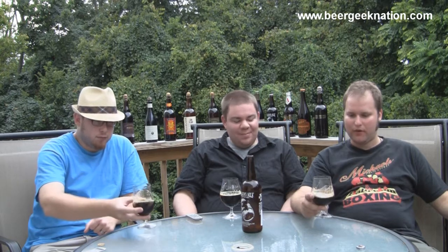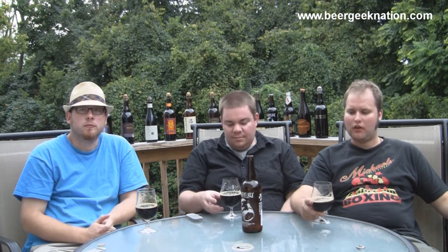I like it. I can definitely taste that it's got the caramel flavor. It's got vanilla flavor. It's smooth. I'm not tasting a lot of alcohol myself, and it's certainly not bitter. It is not bitter at all. And I think it's a good beer. I think it's tasty. I really do.